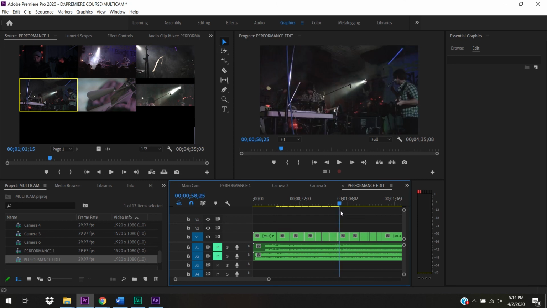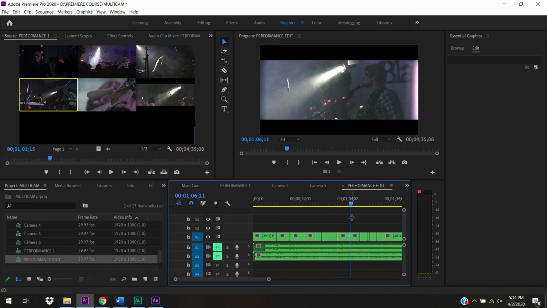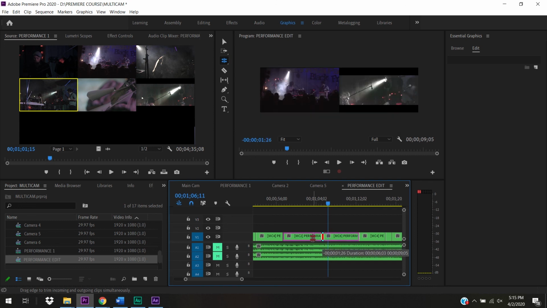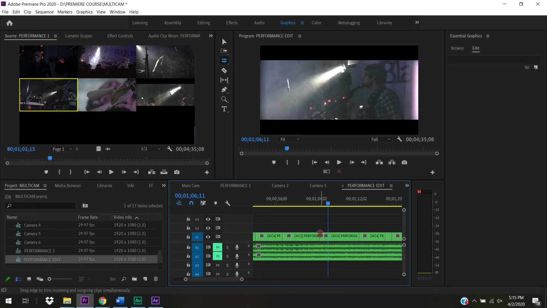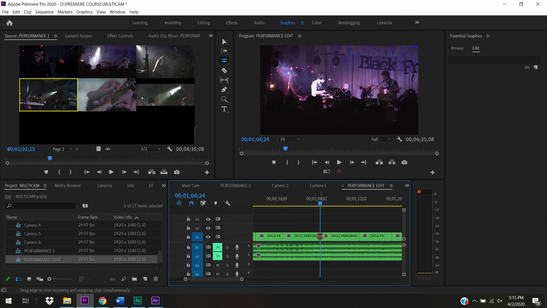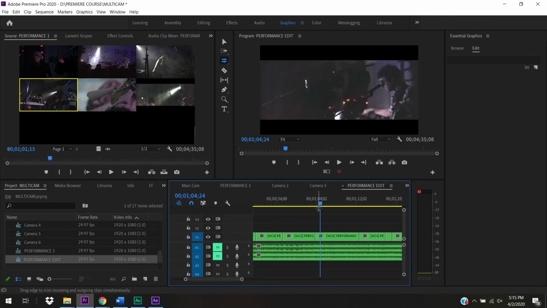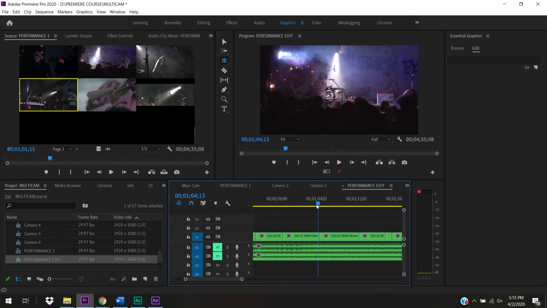Now there's a couple of things that you might want to do after you've cut your stuff together, if maybe you made a mistake or you want to adjust things. It works a lot like regular clips on your timeline. So let's say you wanted to use the rolling edit. You can adjust where the cut actually goes if you meant to make this cut, but it was just a little bit off in terms of timing, like you wanted to hit on that cowbell noise or something like that. You can adjust where that cut actually lands, and it would still move from this angle to this angle.